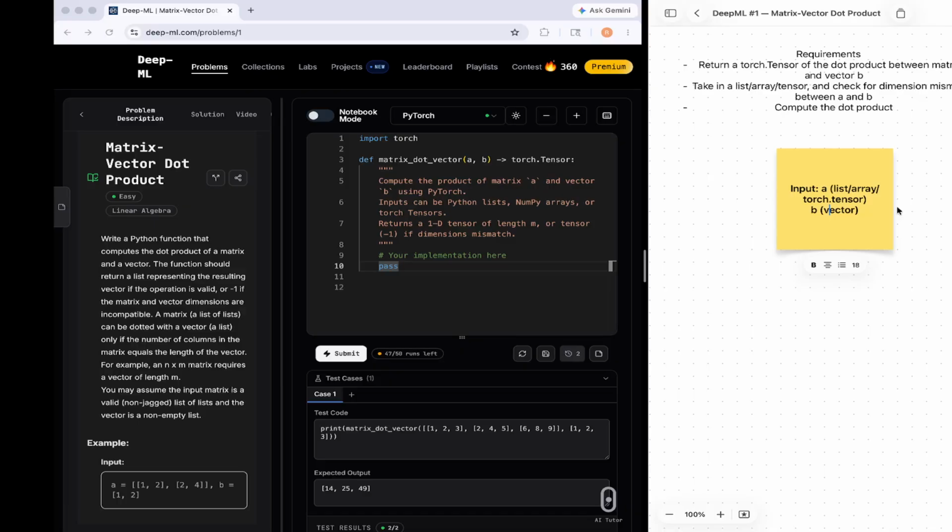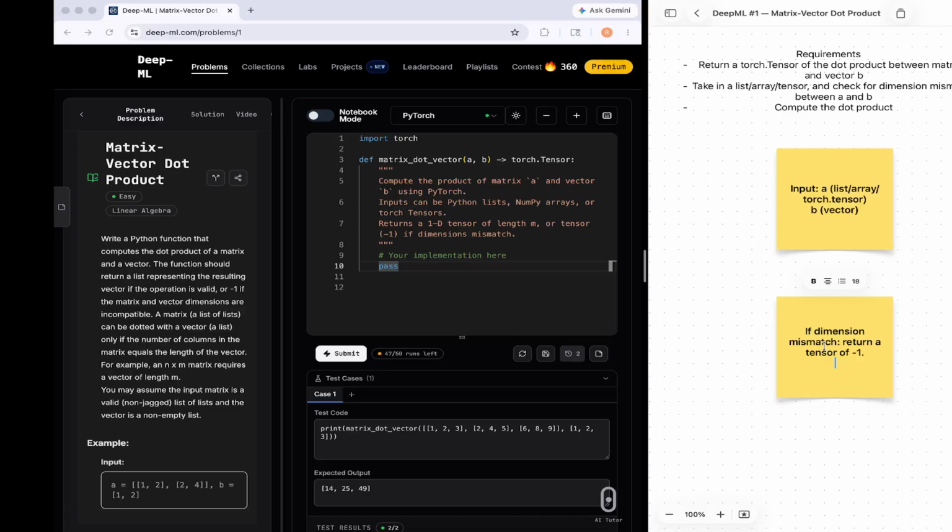Okay, now from that we need to check for dimension mismatch. So if dimension mismatch, then what do? We return -1, but we have to return a tensor of -1. And that connects here. Cool.